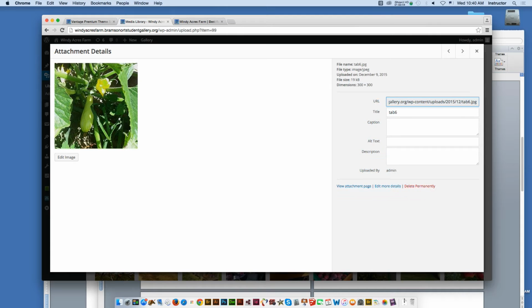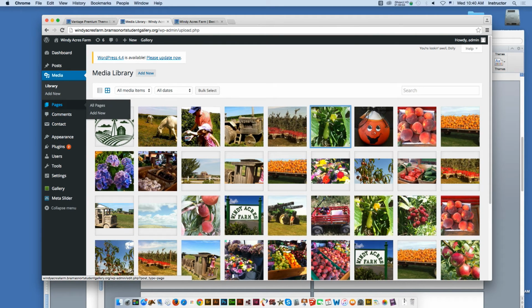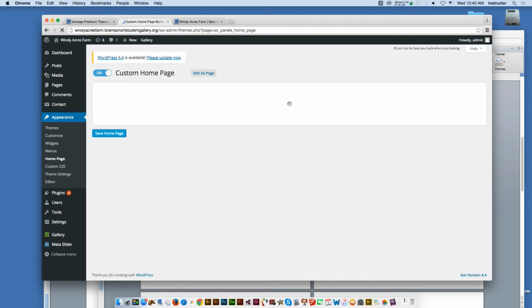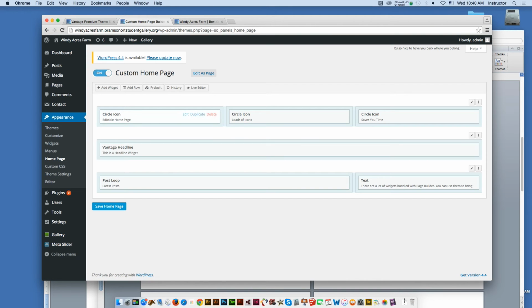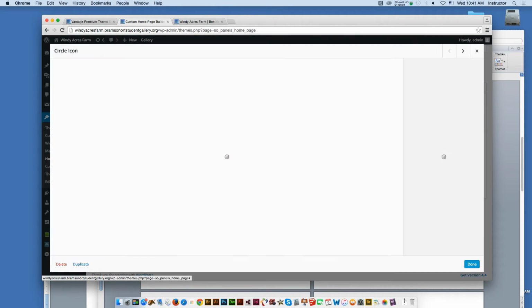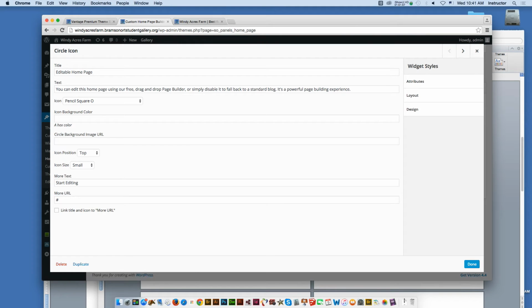Copy this URL link. And you go to the page, Appearance, home page, and click this circle icon, edit, click this, and icon background color, icon background image URL, that's where you paste your URL.